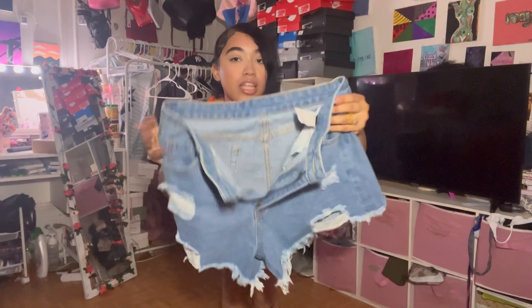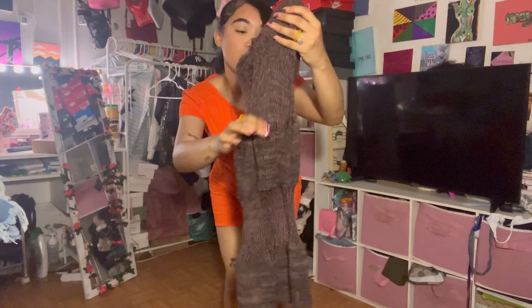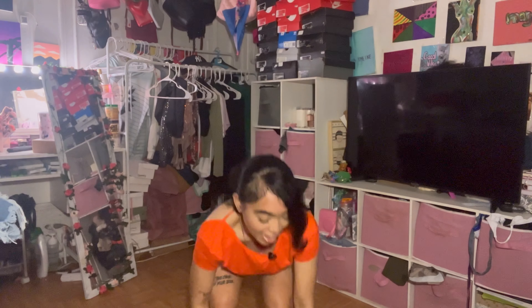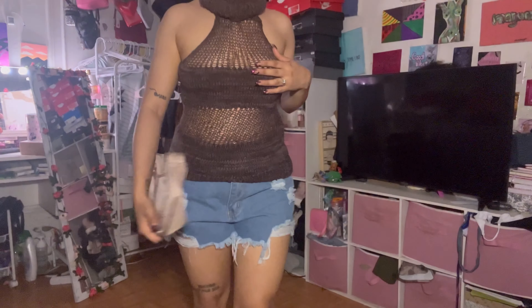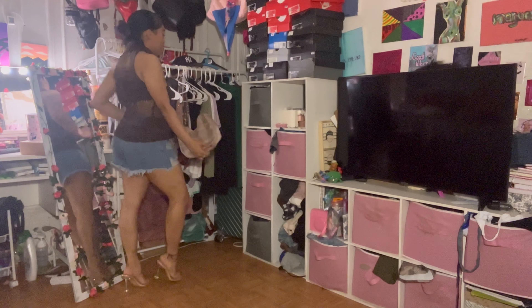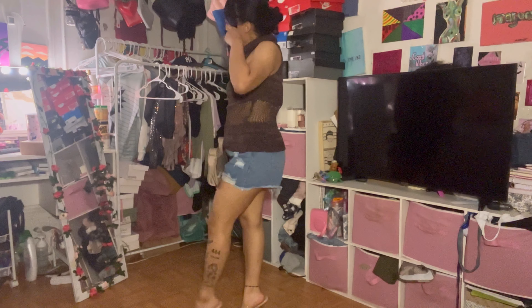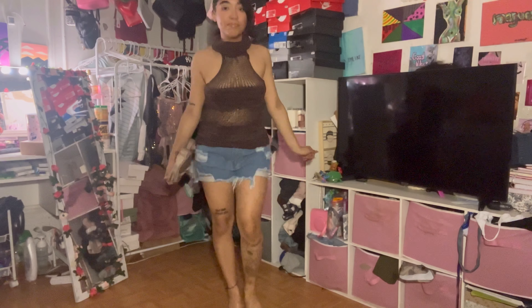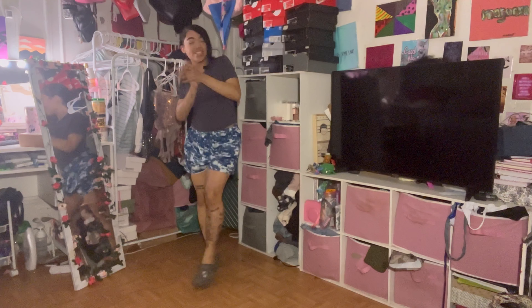Okay, so this is gonna be the last outfit y'all. I'm gonna be using the same bag. These shorts. Then I'm gonna be using this knitted, somewhat see-through top — it's gonna be styled cute. And then I'm gonna pair it with these cute little nude heels from Shein. When I decided to create this outfit I was just trying to style new pieces in my closet, and I actually really like this cute semi see-through knitted top — it's just really pretty. I really like how the nude heels and nude bag pair well. I wanna say an 8 out of 10.